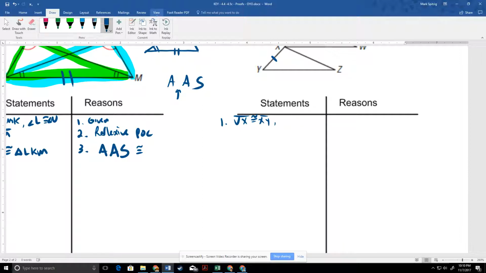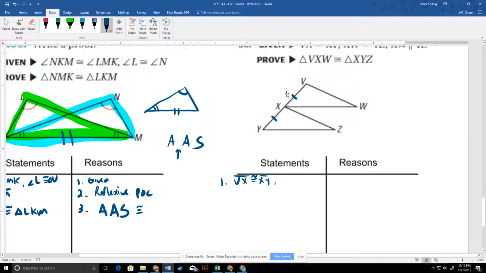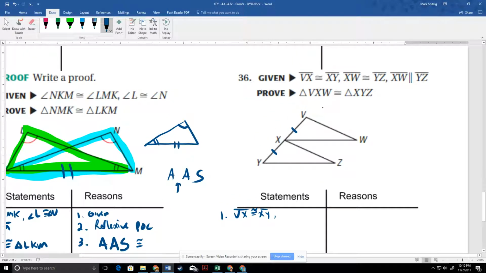So we know that XW is going to be congruent to YZ, and again, that straight up tells me something. XW is congruent to YZ, and again, that's just given. And the second thing that we know that also is given, I didn't have room for it, so I could keep it in the same step if I wanted to. But XW is parallel to YZ. So I'm going to mark them parallel. So not only are they congruent, but they're parallel.